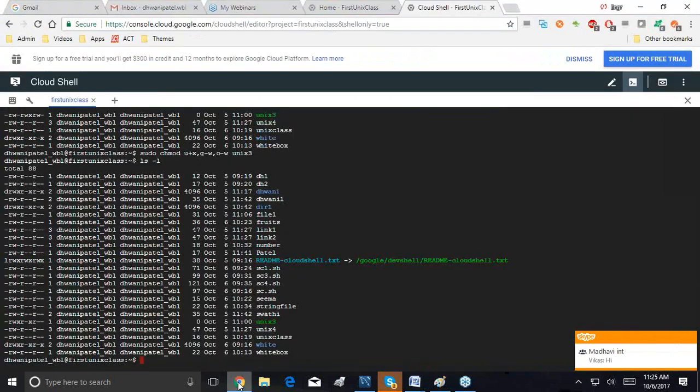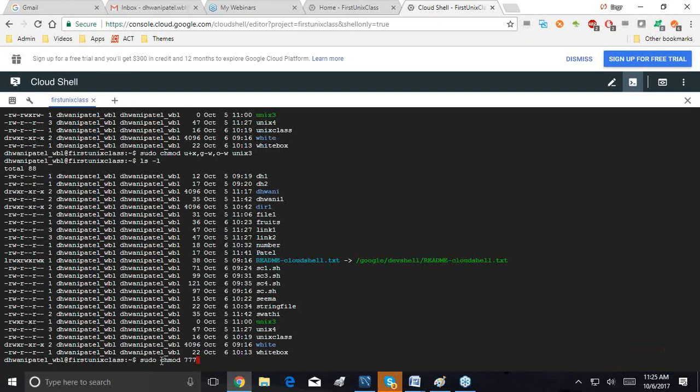If you execute like this, here we have one file, Swati, right? So let's do it for Swati, change mode 777. That's the command.